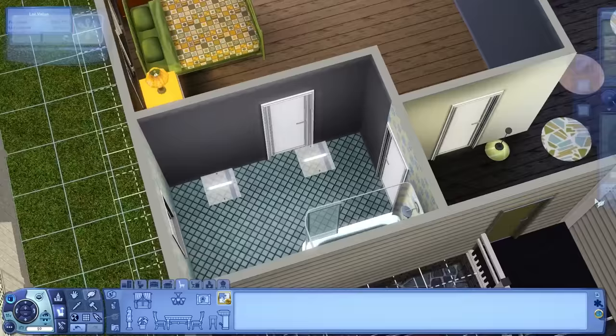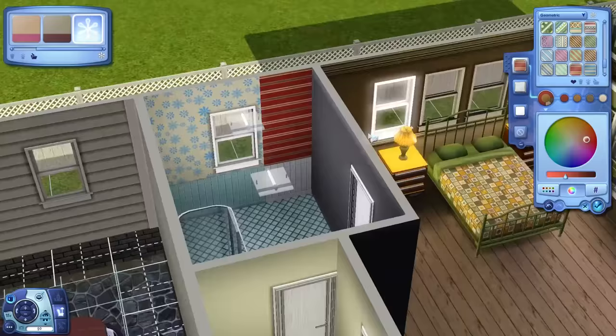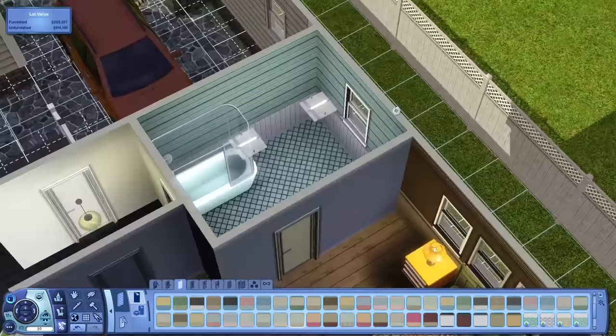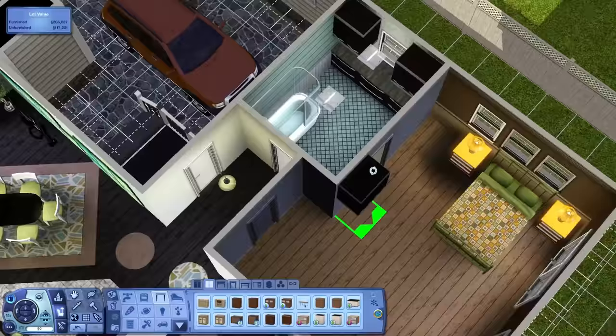So right here I'm working on the guest bathroom on the first floor, which is purple, green, and turquoise, which sounds horrifying, but it turns out alright. I do use striped wallpaper in here as well, just to make it look even more shocking. There's also turquoise diamond tile flooring in here. So there's the tile, which I do change the color of. Right now it's really gross looking.